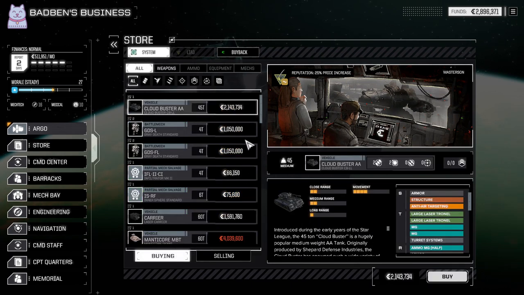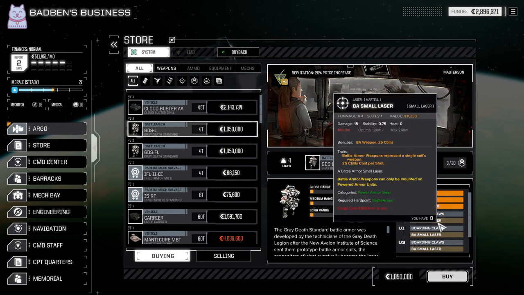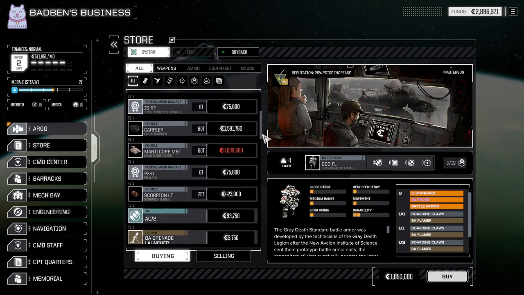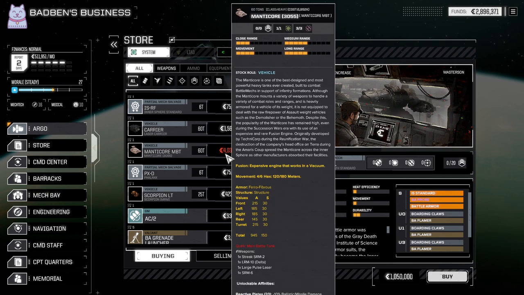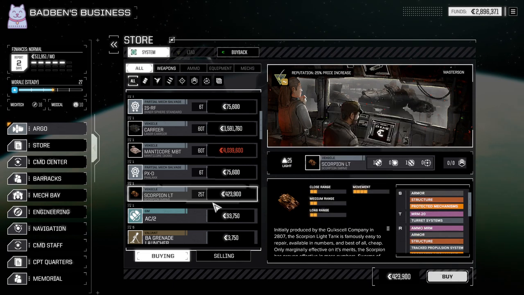So, let's see what I can buy here. We have some Grey Death Standard battle armor. There's some small lasers. That's actually not bad stuff. That's decent. Can it jump? What's this one? Flamers? No, don't want flamers. Still can't buy that Manticore. Could buy a really cheap Scorpion. Wow, that is cheap.